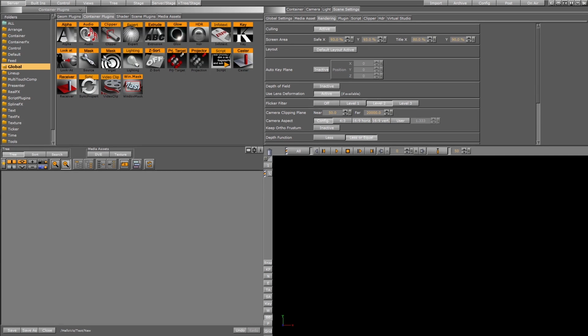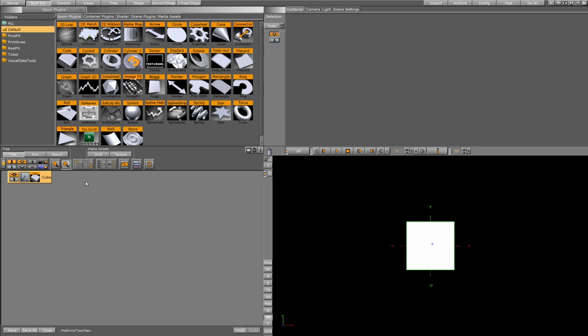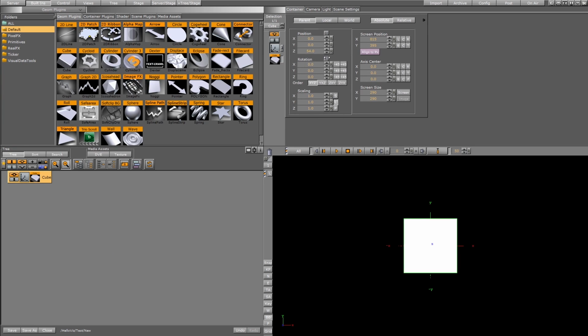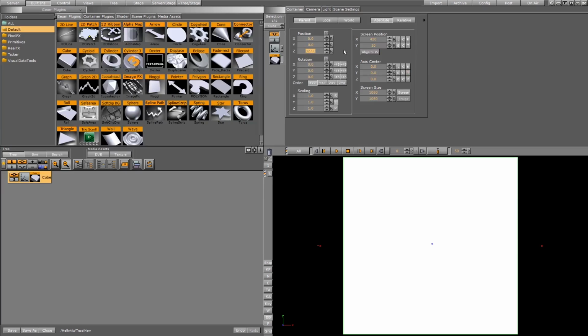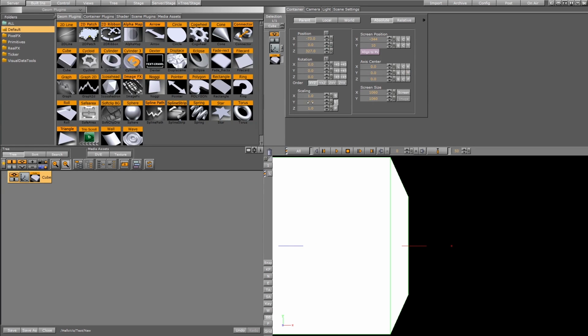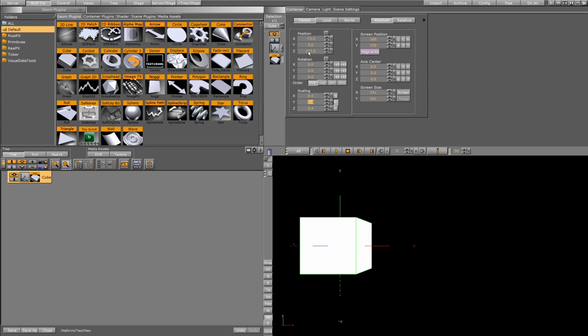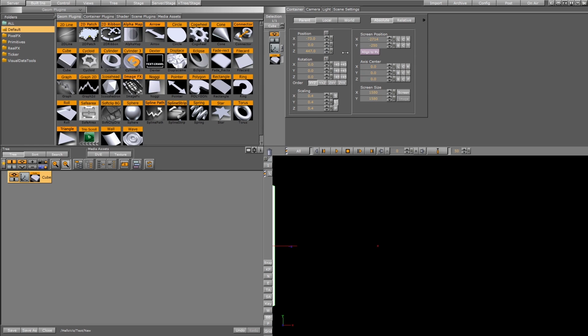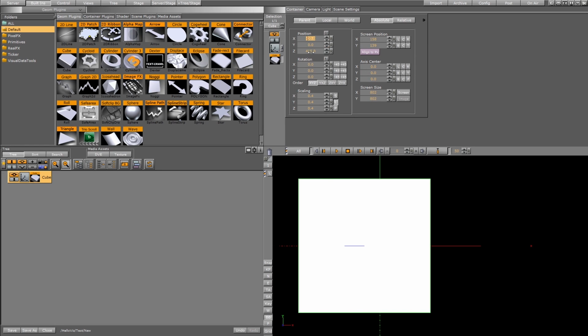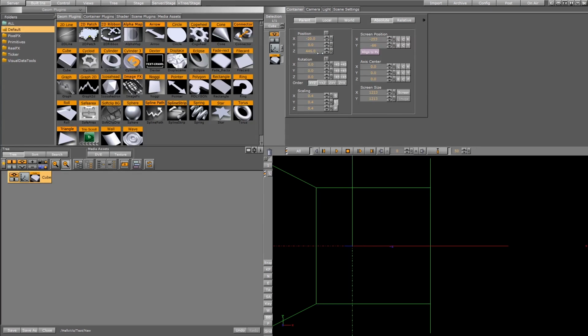For example, now if I have this object and I make it small, now it's disappeared.